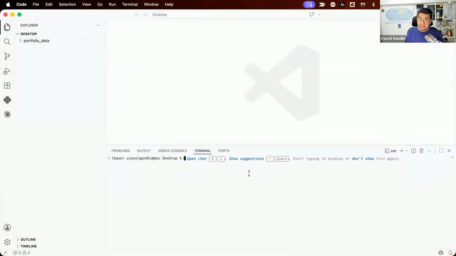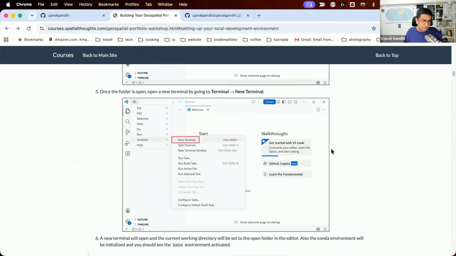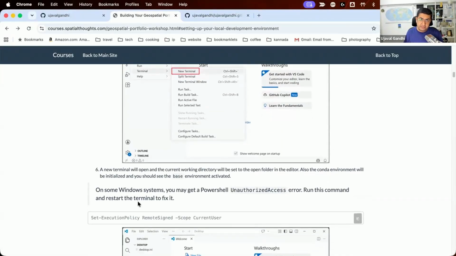This opens your system terminal in VS Code. On Mac, this will be your terminal. On Linux, it will be the default terminal that comes with your Linux flavor. On Windows, this will be the PowerShell prompt. Some users, if you have not used PowerShell or there are some settings, may get an error the first time you open this. We have given you a command to run if you face this error. So if you see on the course material, if you get an error when you open the terminal for the first time, run this command. Once you run it, restart the terminal and the error should go away. This essentially says that by default, you are not able to run certain scripts in the terminal environment within VS Code. It just fixes that and gives you the permission to do so.